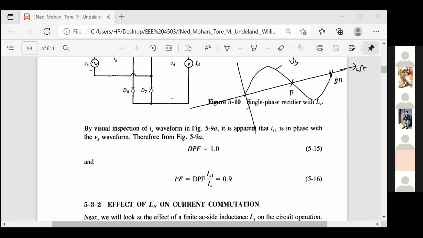So now, look here. Our input current, we have that. This is the input current ratio, IS. So VS and IS, where VS is the RMS value of the input voltage, IS is the RMS value of the input current, and then this is your, say, input power factor.